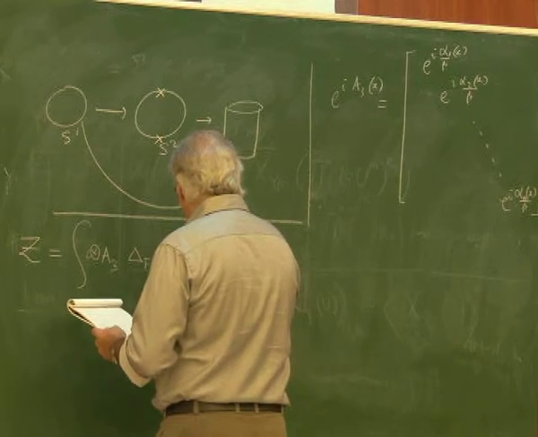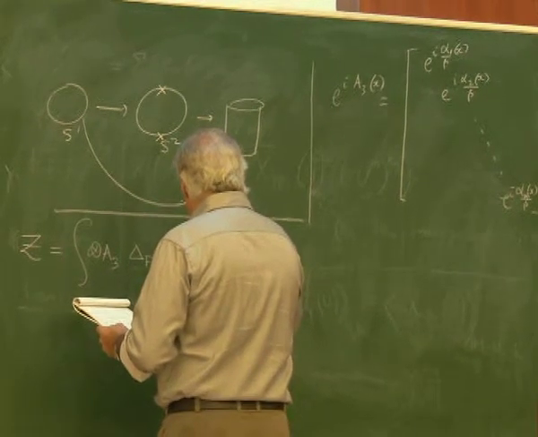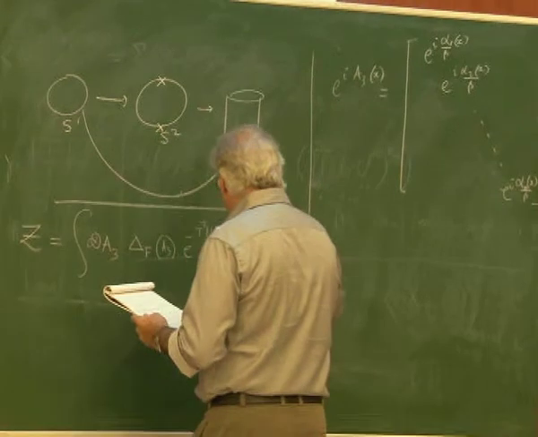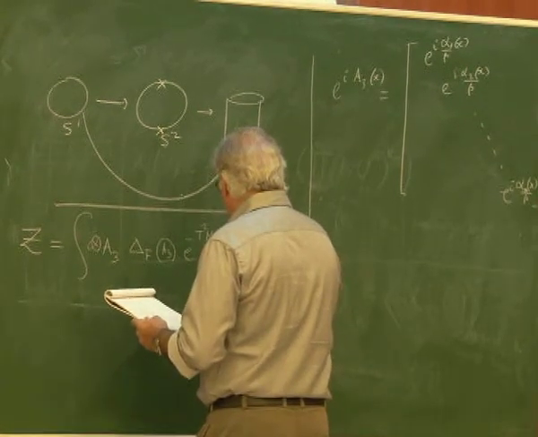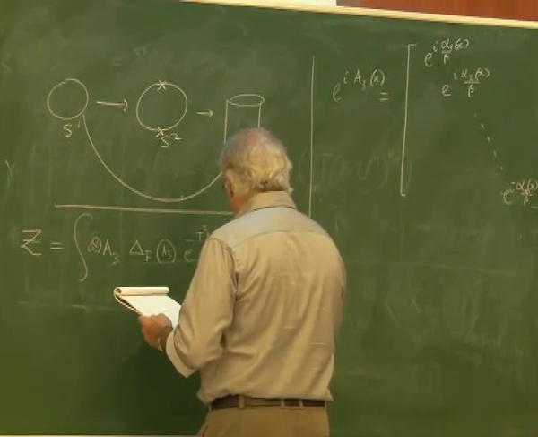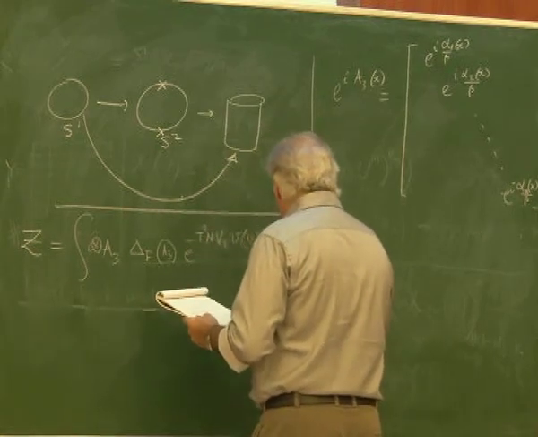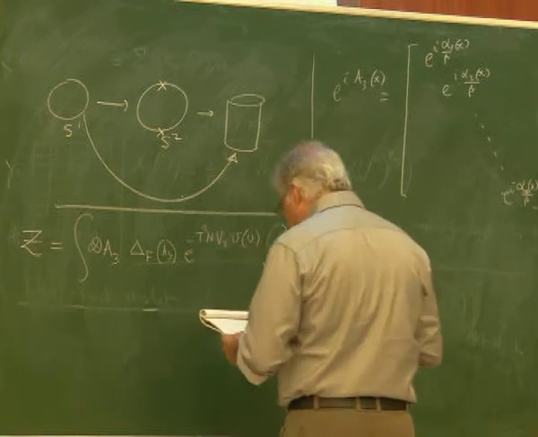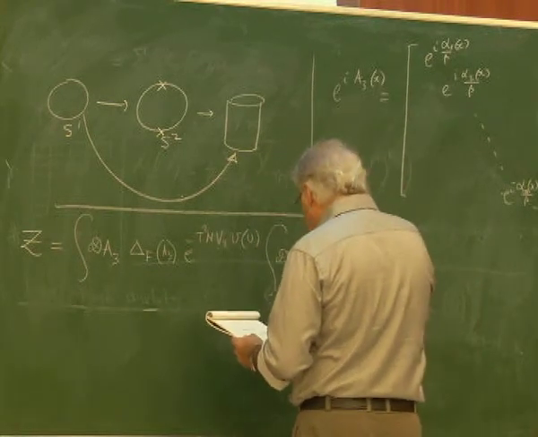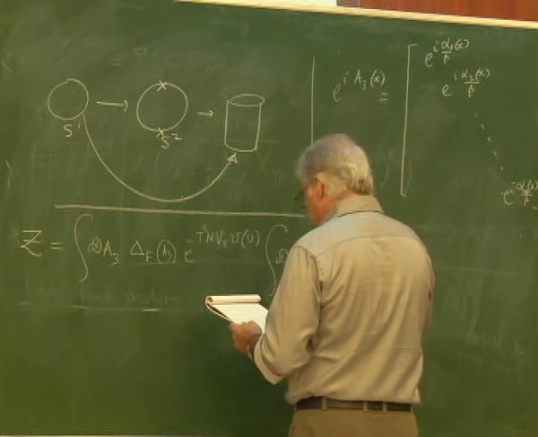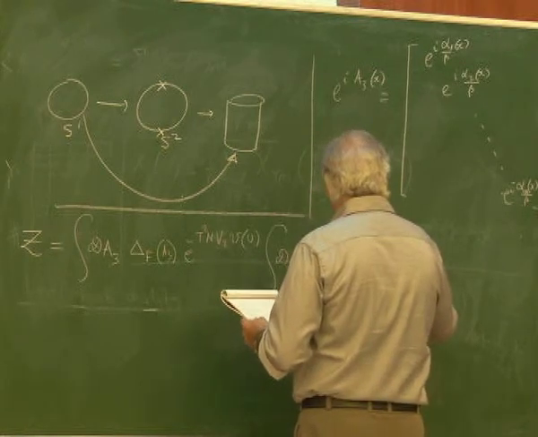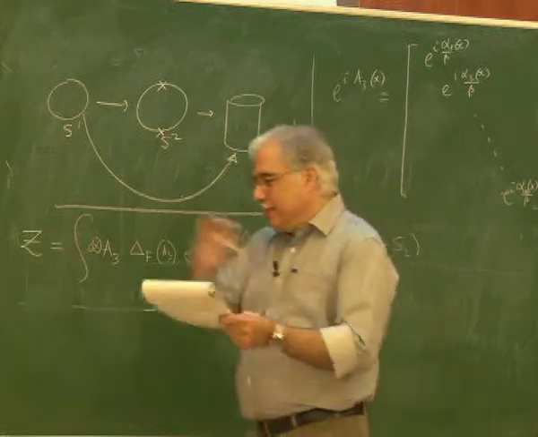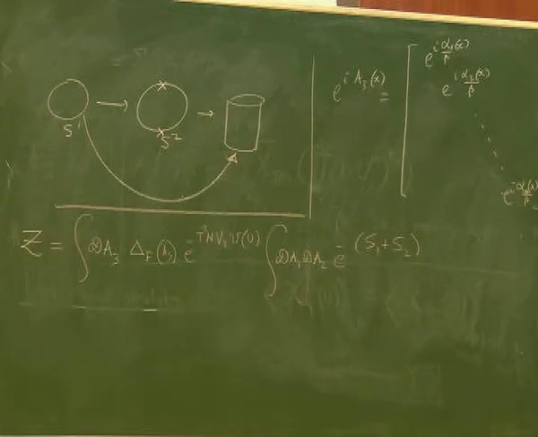e to the minus e squared v2 u times the integration over dA1, integration over dA2, e to the minus sum of two actions. So all I'm doing is now splitting the Chern-Simons theory into integration over A3, which is special because of the holonomy, and the other two fields.